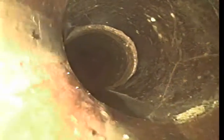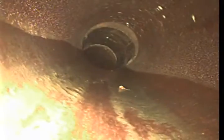Pipe right here, just this little section, looks like it had some stress fractures in it. You can see the cracks in the pipe right there. This would be out in the alley at this point. It's going out to the alley between Atlantic and Division.